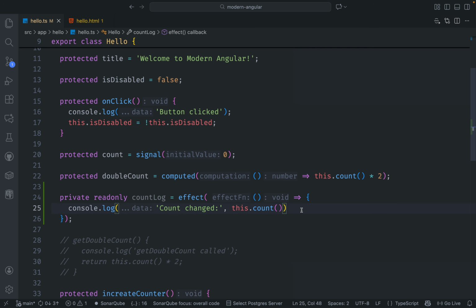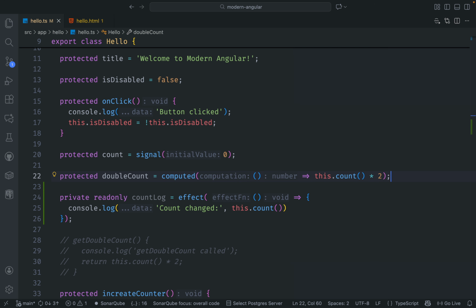So what is the difference between an effect and a computed signal? A computed signal represents derived state. It returns a value. In the last video, we added our console log and we had to return this value right here. Computed signals should be pure and side effect free. That's why we removed that console log from our computed signal. Effects, on the other hand, react to state changes, perform side effects, and do not return values. If you find yourself trying to calculate something inside an effect, it's probably a computed signal instead.